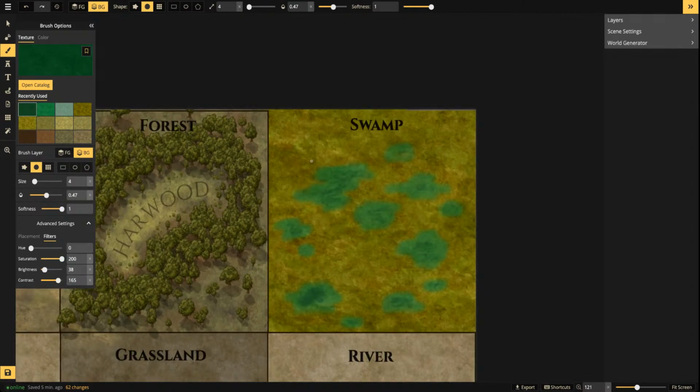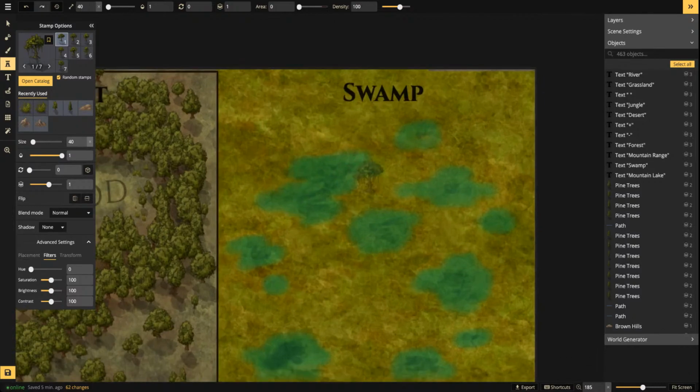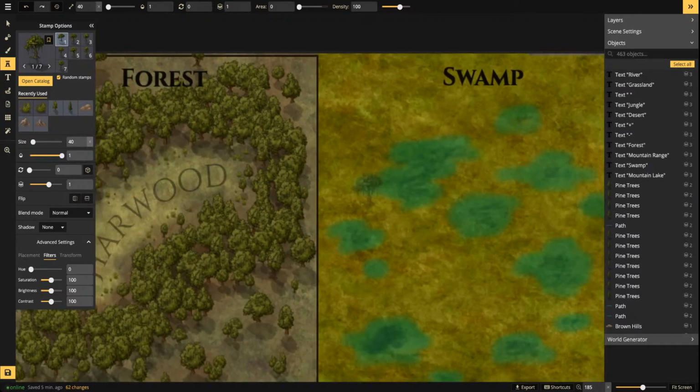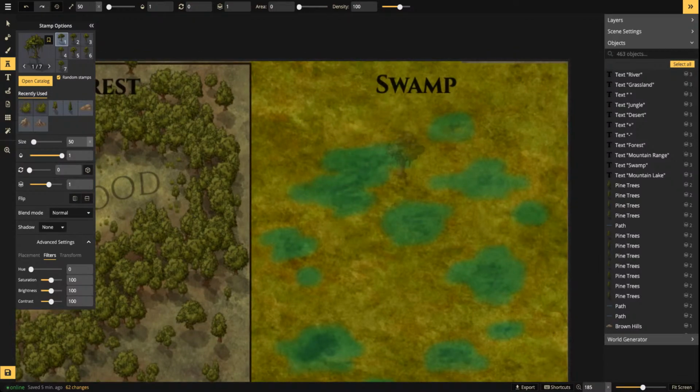So let's just apply, because your first pass of textures might not fly. So it's okay to switch them around to match with the stamps. This is just a start. So let's just see here. This looks about the right size. You can make it bigger if you want. Let's go to 50.